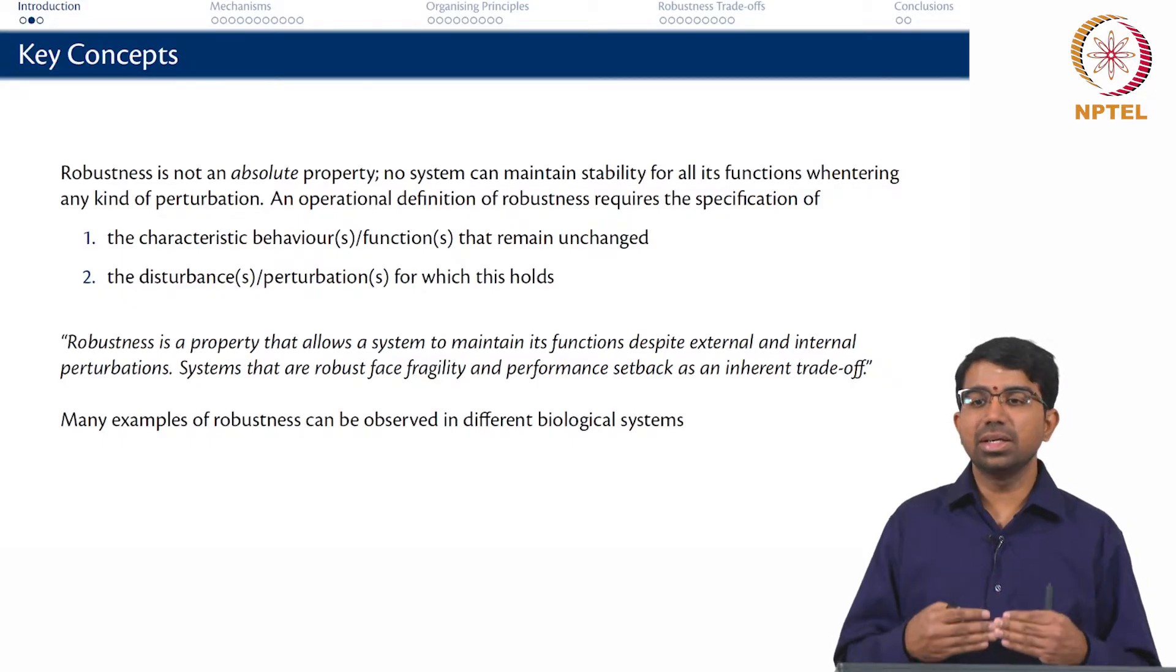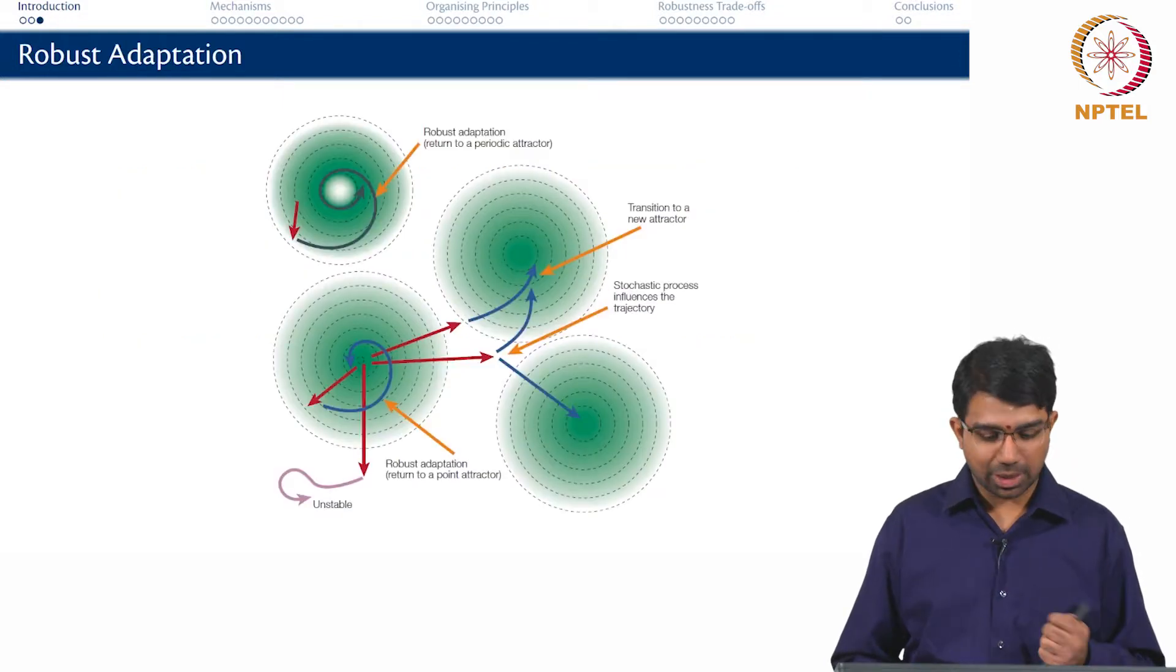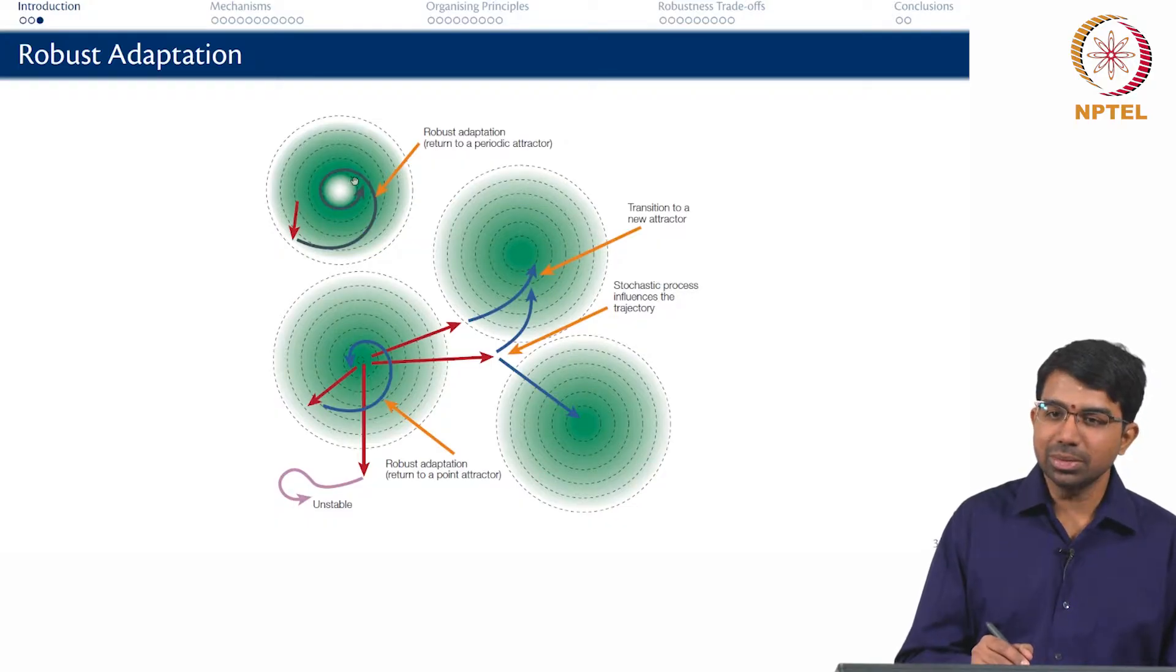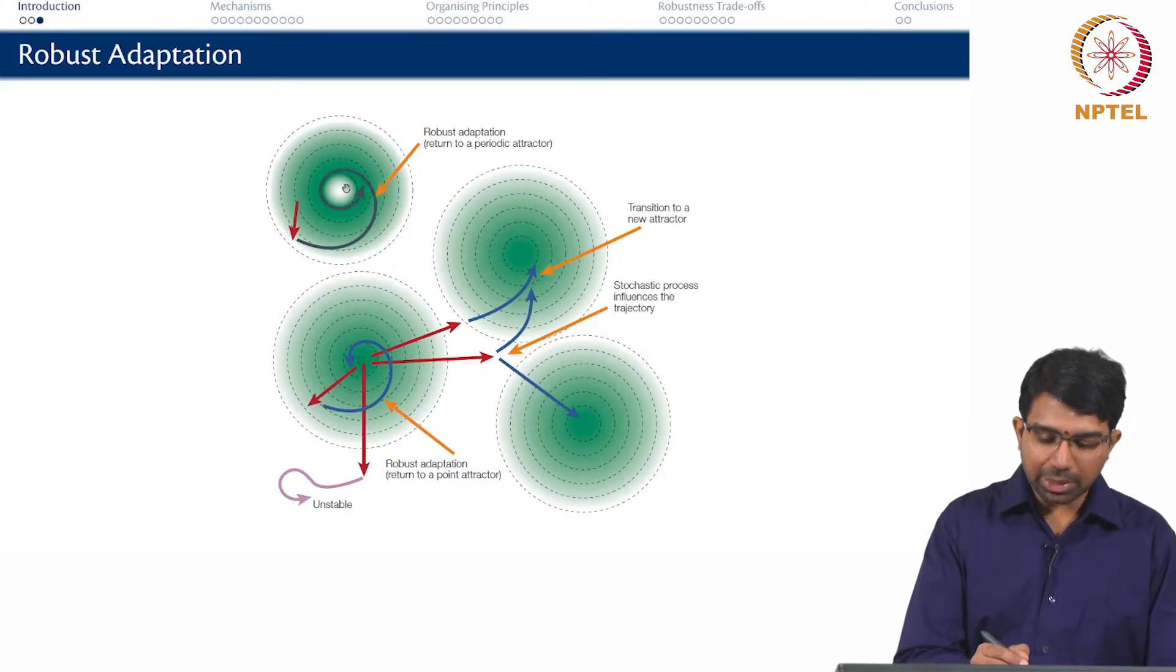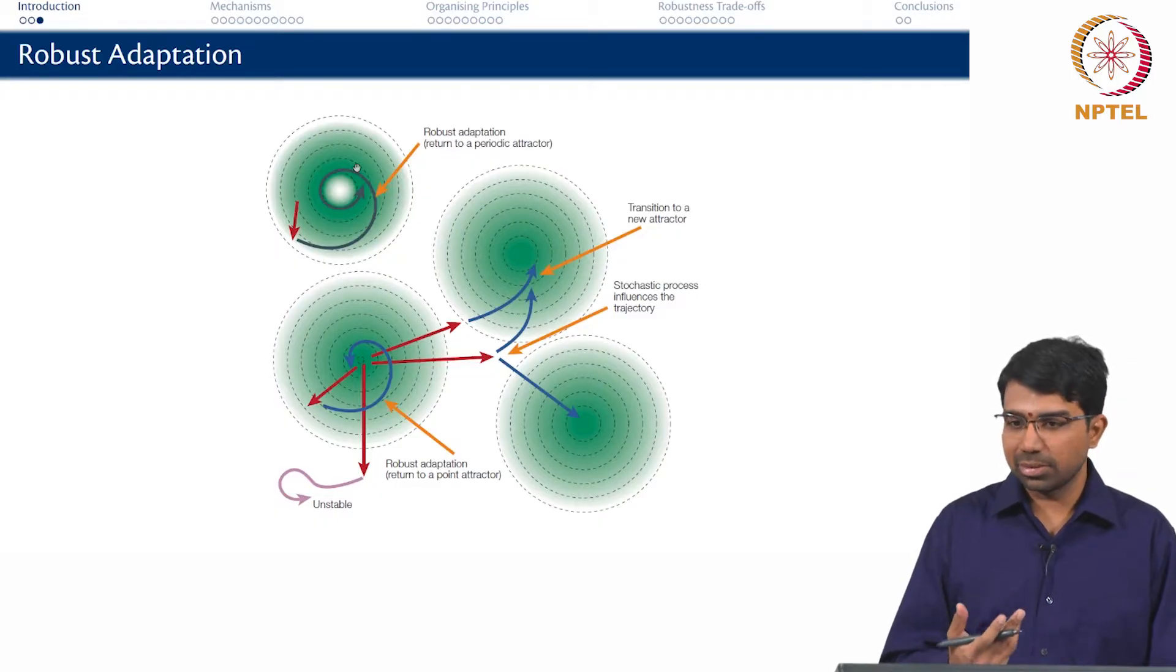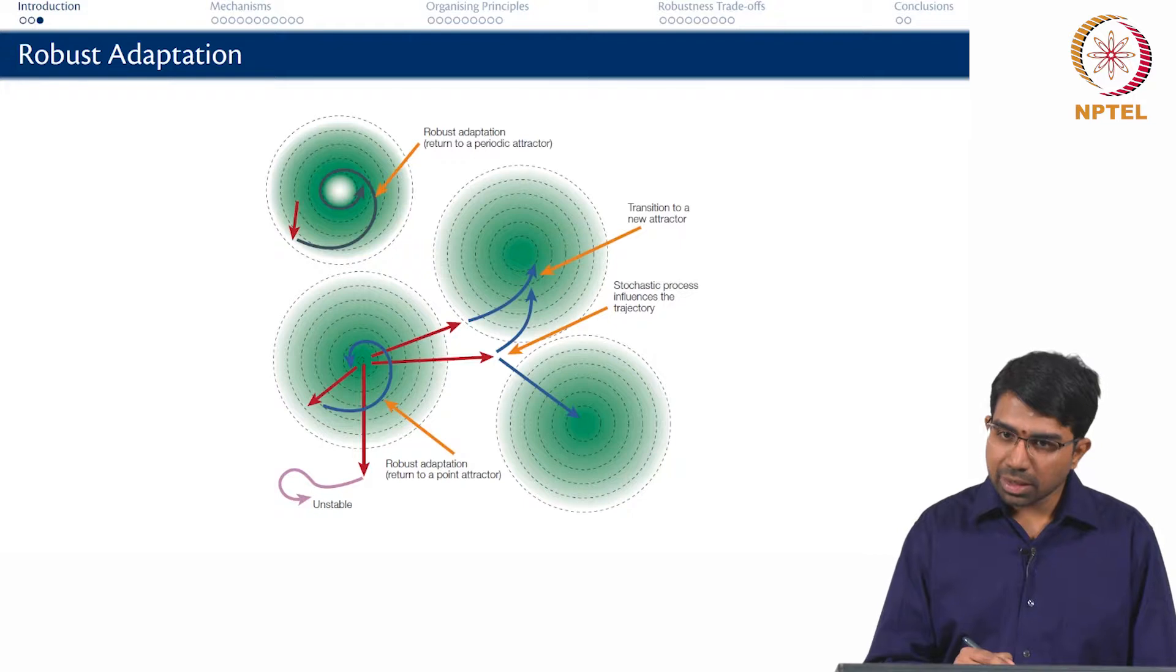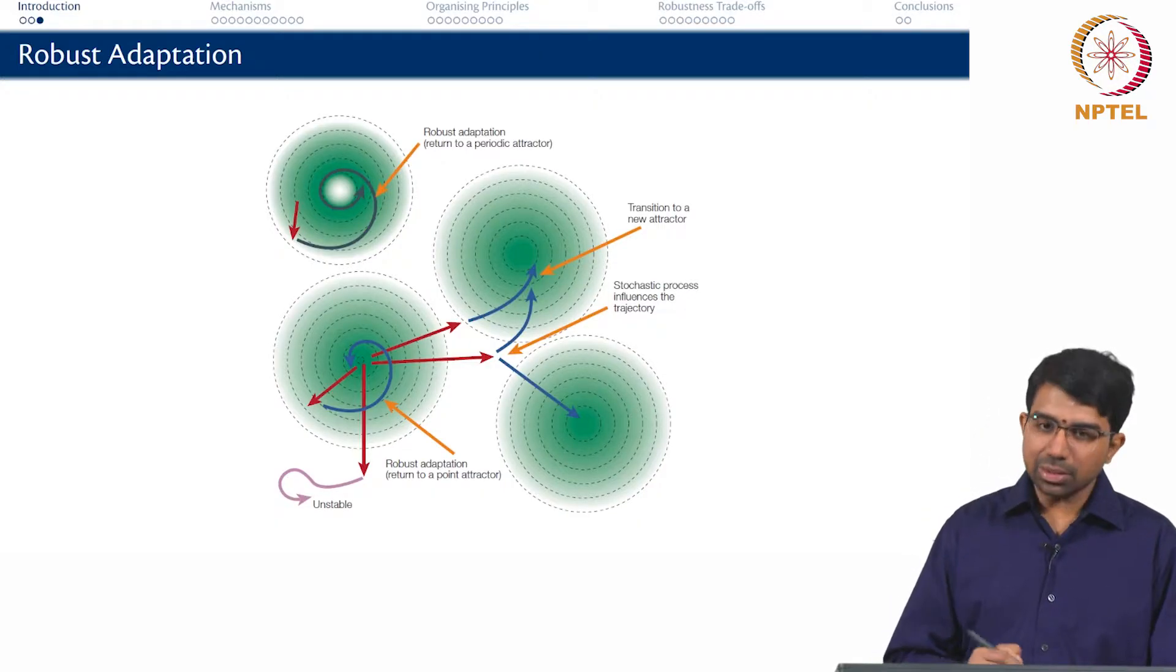So there are some properties, some clear cut stability that the system demonstrates in the face of certain major perturbations and what are the underlying features for this robustness to happen. For example in this picture it shows you how there is a return to a particular attractor. You can pull the system out in this direction but it invariably gets sucked back into the system. It is again a mark of robustness. So this pulling out is the perturbation you are engineering and this coming back is the system's inherent nature based on whatever network it is endowed with to return to a particular thing, or in certain cases it might return to another attractor. You can think of these as multiple stable points, steady states. So the system can get sucked into this or it can go into completely something else, sometimes it can go unstable.